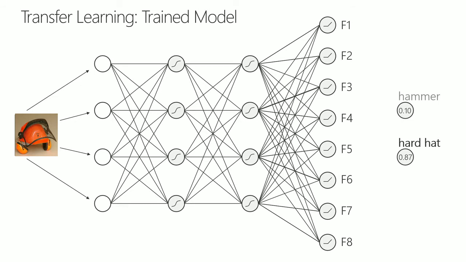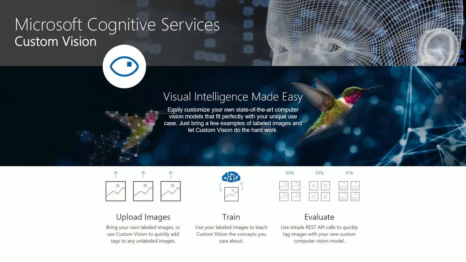Now, this is obviously a toy example, and you'll likely want to identify more than 2 objects, and the underlying neural network will generate many more than just 8 features at its second to last layer. But the principle remains, you can do this with modest data and modest computing power, and it often works really well. And of course, you don't have to build that transfer learning model, that's what it's called, by yourself.